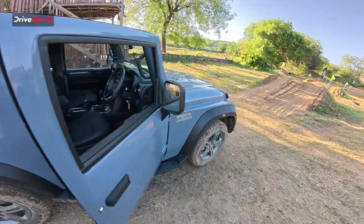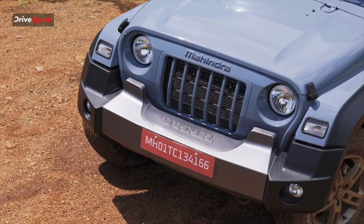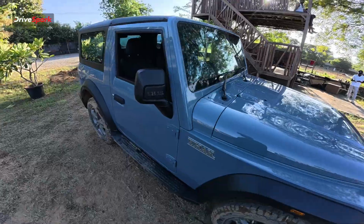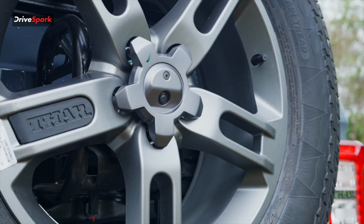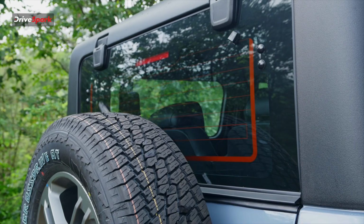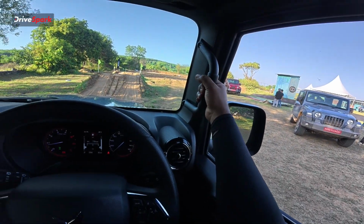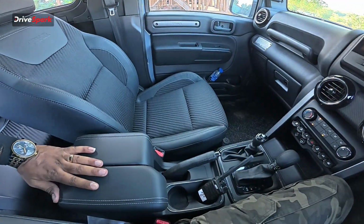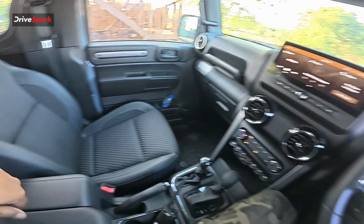The front over here, as you see, body colored grille, and you get a dual tone bumper. At the back you get a reverse parking camera, and you also get a wiper with a washer right over there. So this is the grab handle that is also new you get on this, and now it gets an armrest that can slide open, and you also have AC vents at the back.